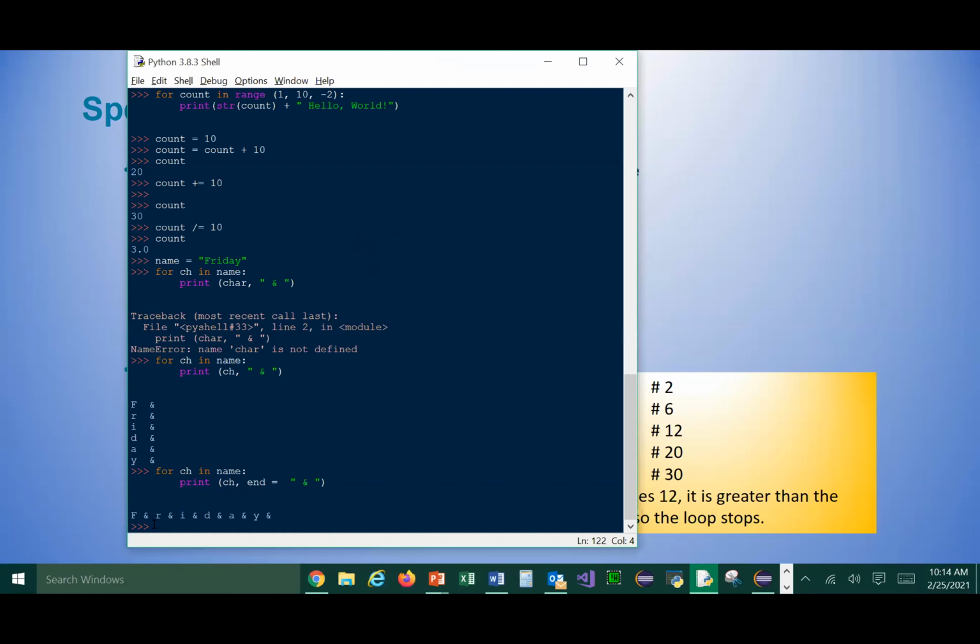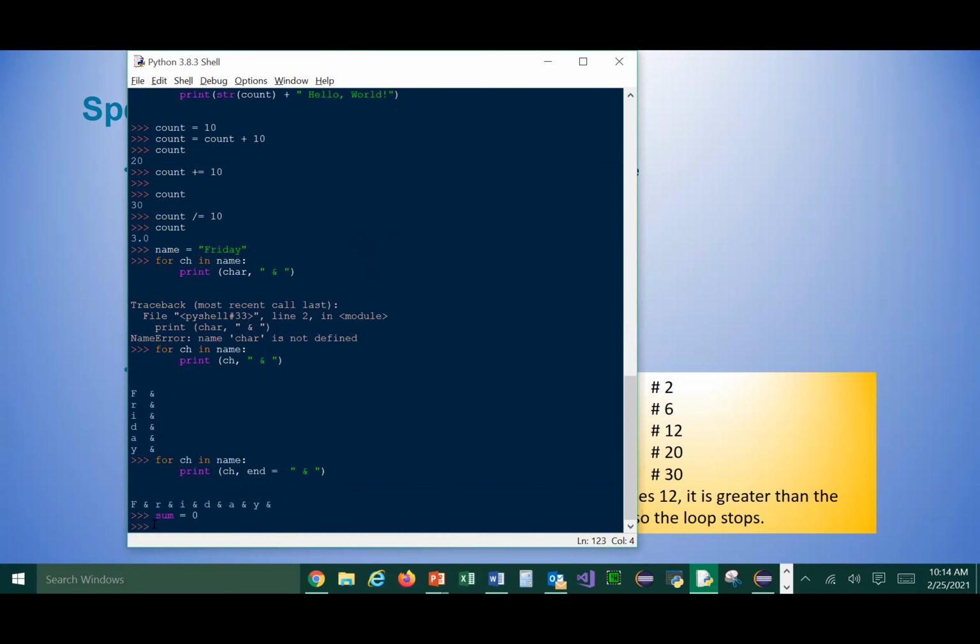So if we say sum equals 0, and then we do for i or x in range, from 1 to 10 or 20, it really doesn't matter. And we want to add all the prime numbers. No, we cannot do that, right? We cannot specify the range for prime numbers. So we want to add all the odd numbers, and that would be an increment of 2, right? An interval of 2, all the odd numbers. So it would be 1, 3, 5, etc.